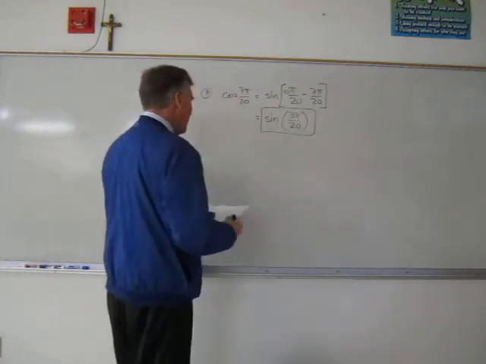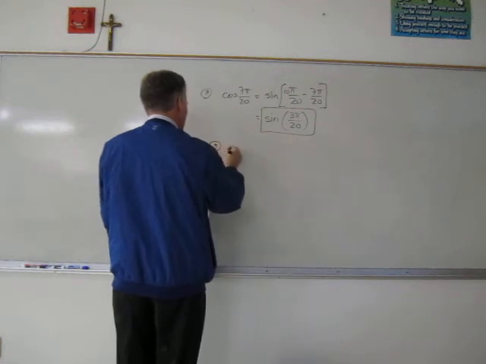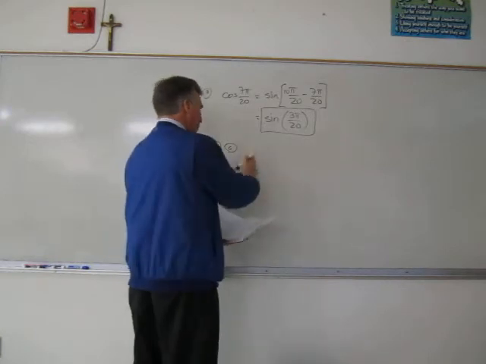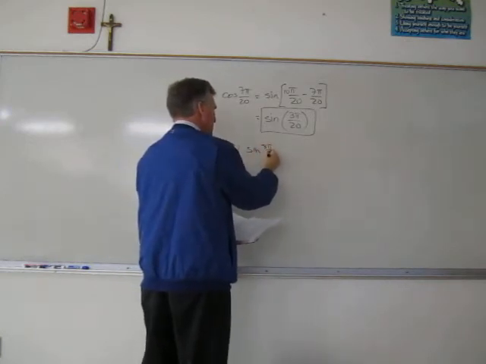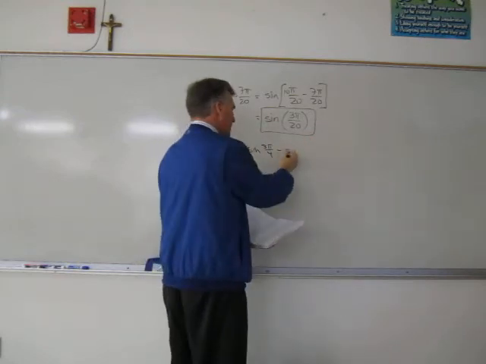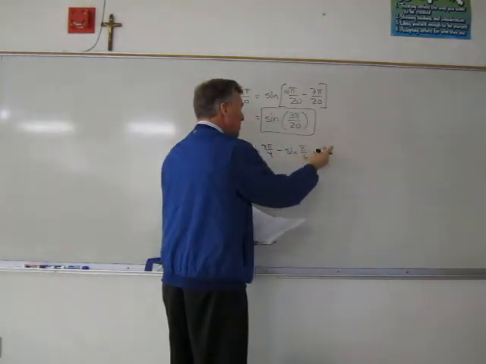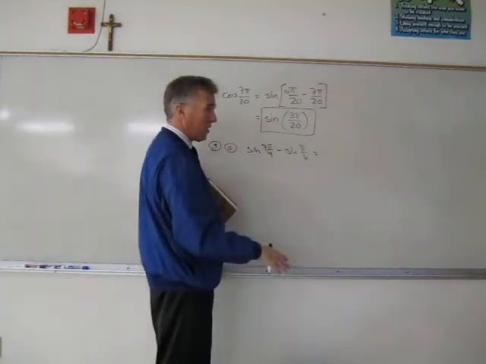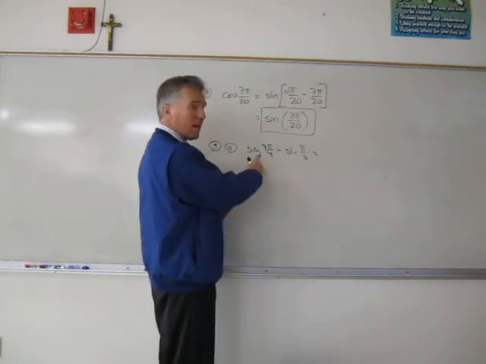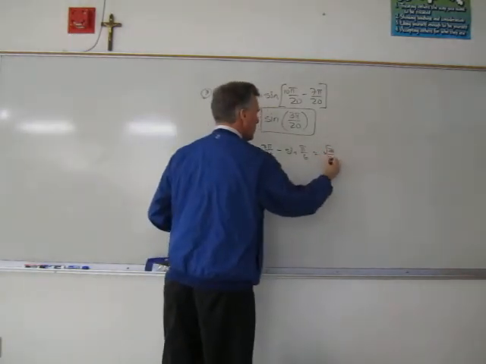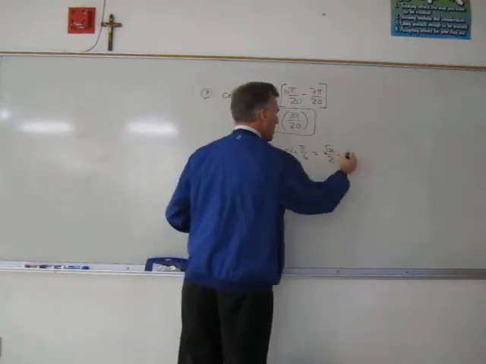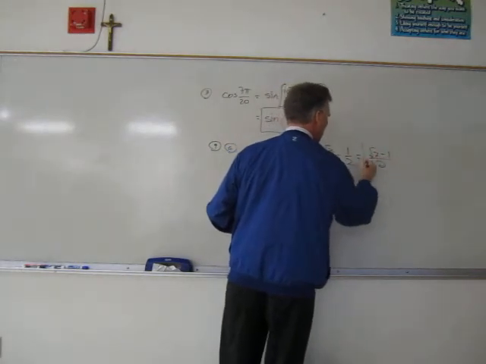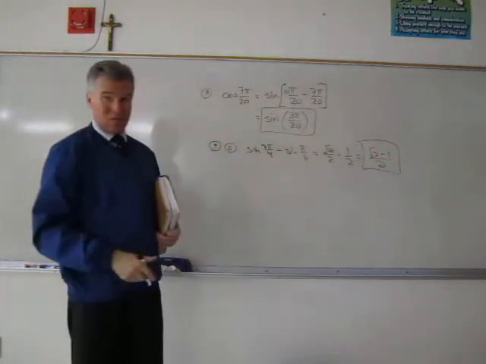So for instance, number 9a, you're just given sine of 3 pi over 4 minus sine of pi over 6. Now there's nothing to do here. This is not the sine of a difference. You do not use an addition-subtraction formula here. This is just simple trigonometry. What is the sine of 3 pi over 4? It's root 2 over 2. What is the sine of pi over 6? It is 1/2. So if we combine these, the answer is just root 2 minus 1 over 2. There's no identity to use on this.